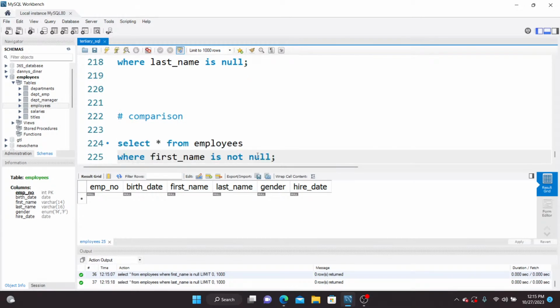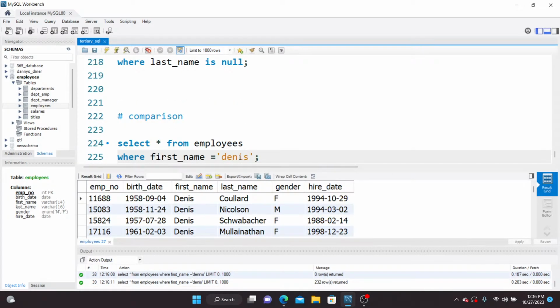So when I say where first name is equal to Dennis, that is one. We did this. So where the first name is Dennis, we'll get an output. This is the equal to sign, right?